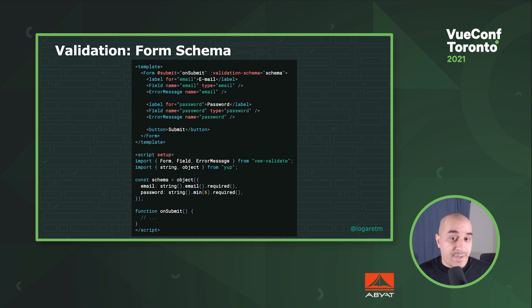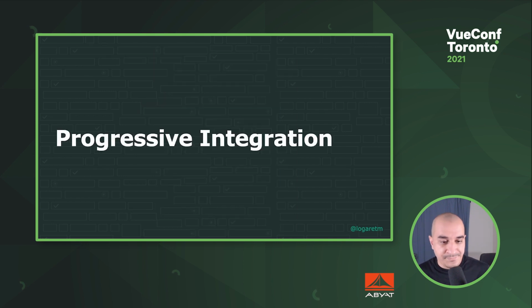And you pass that with a validation schema property to the form component, and you no longer have to specify any validation rules to your fields. You are done. So this makes it really easy and reduces the maintenance burden of having to juggle a lot of rules in your script, then passing them correctly to your template. Now you only need to worry about writing the correct rules and declaring your fields in the template.